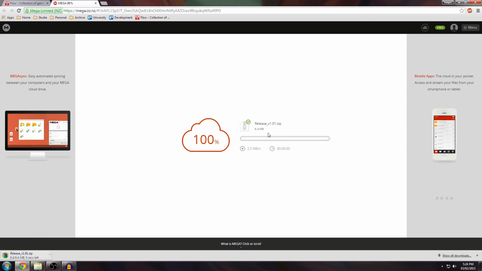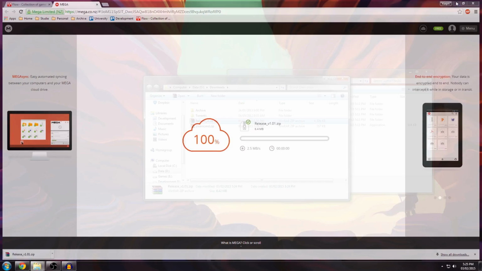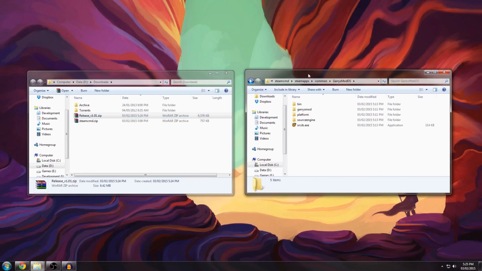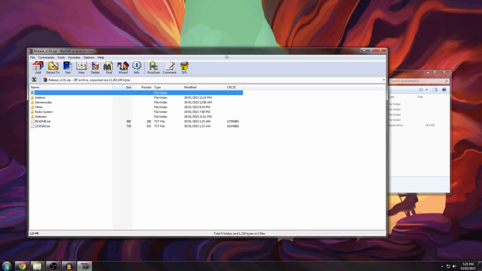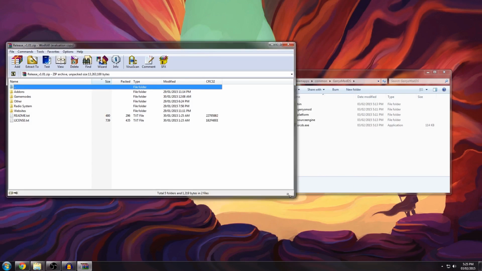A special thing about Mega is that it downloads to local storage and then copies it over to your downloads folder. Once it's done, you can click show in folder and you should see the release zip right here. Now open that up and scale it so that you can still see the rest of your screen.